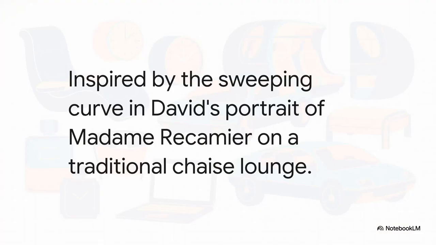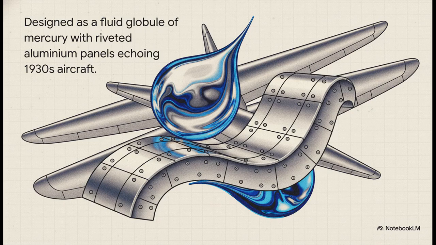Well, the foundational shape of the lounge didn't just appear out of thin air. It was actually deeply rooted in a classical 19th century historical influence. Newson had the traditional chaise lounge in the back of his mind. Specifically, he was inspired by the graceful, sweeping curve you can see in Jacques-Louis David's famous classical portrait of Madame Récamier, who's painted reclining on one of those traditional lounges. And this brilliantly illustrates Newson's genius. He took that traditional, historic shape and entirely revolutionized it.